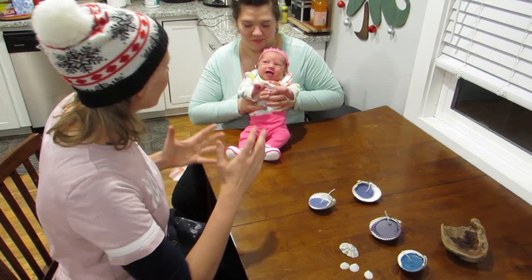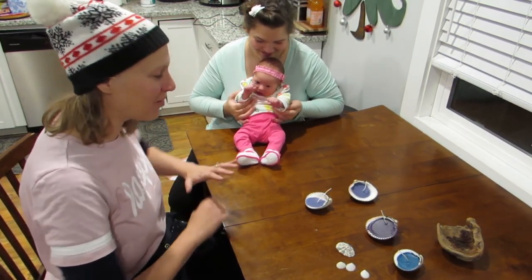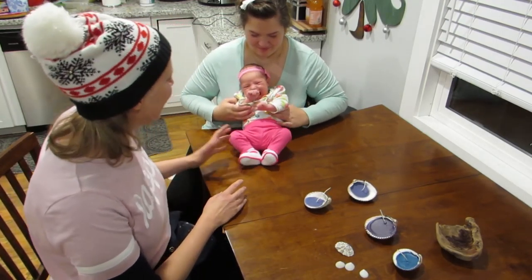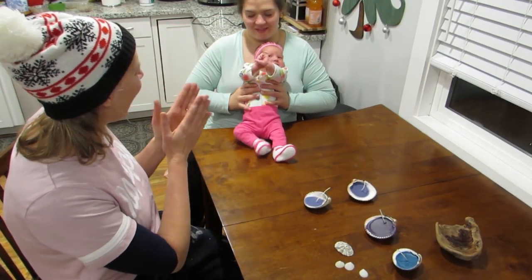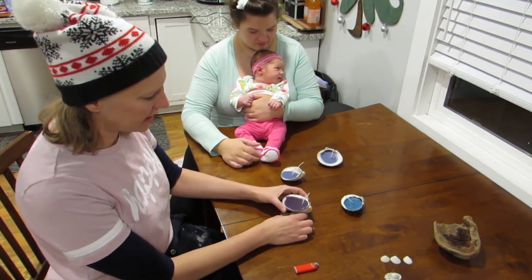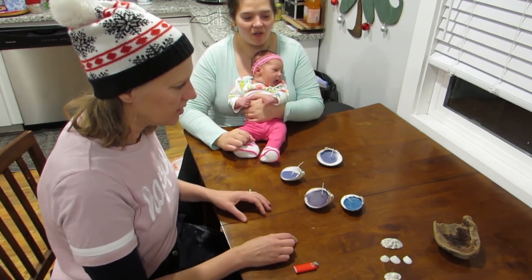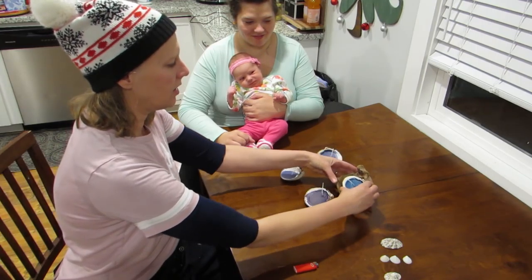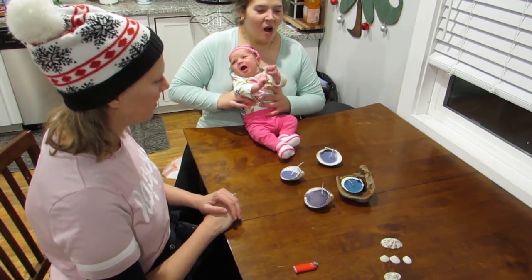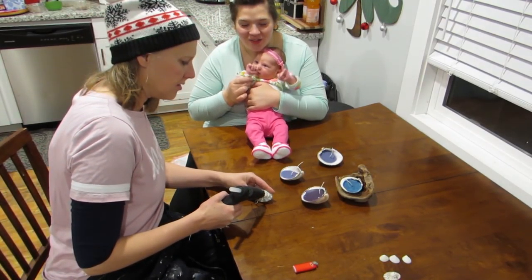Okay, we're back! Hello! The baby is here! So when we started this candle project, the baby wasn't here yet, and now the baby is here. Yay! She's so big! So these shells I thought would be really cool to mount them on there, but I'm not sure if that's going to work. And then I have this piece of driftwood that I thought would be really cool to put this one in there, like that. Yeah!